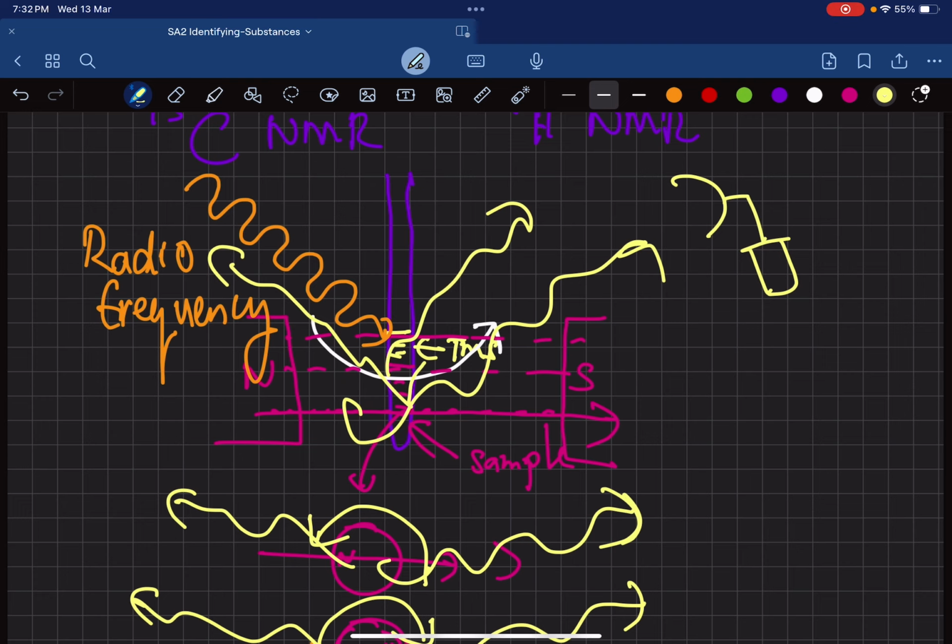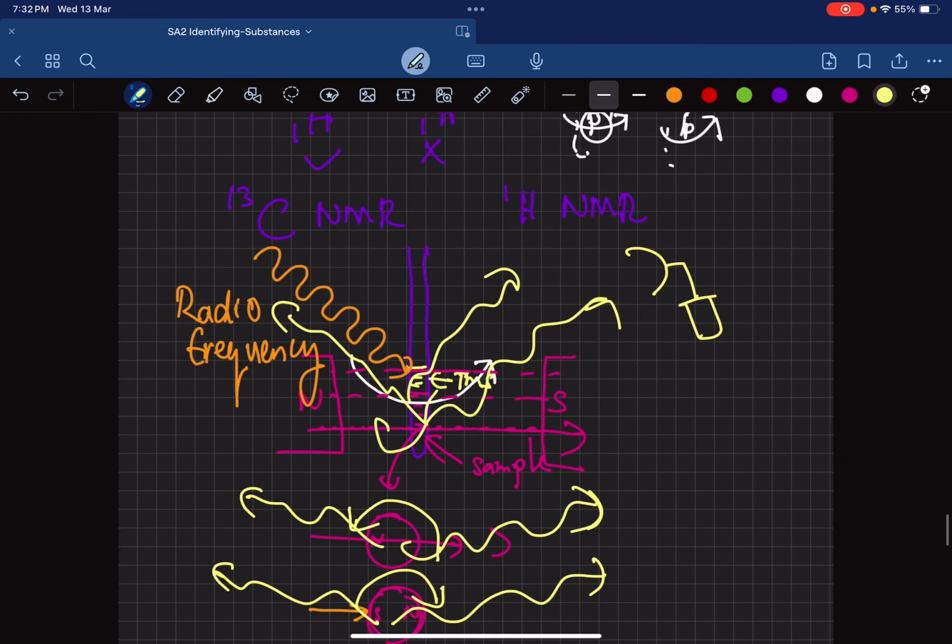Now, whatever I just told you for the last few minutes is actually not really important to you. You don't need to know how this instrument works and so on. But you need to know that when the sample is placed in a magnetic field and radio frequencies are passed into the sample, it starts producing some signals or frequencies, and these are the frequencies which are measured. So this is the basis of NMR. What we're going to do is look at some samples: how can we use this method to detect the shape of a molecule?